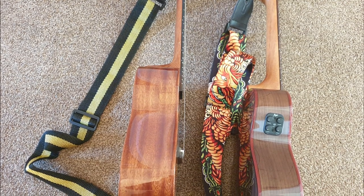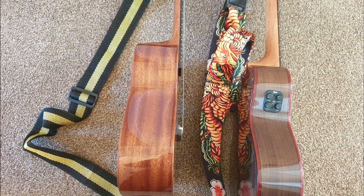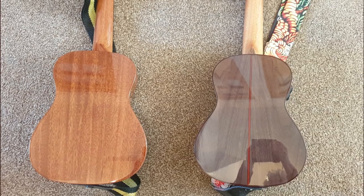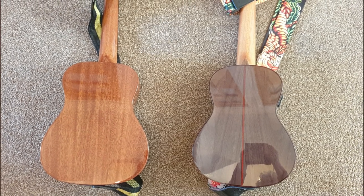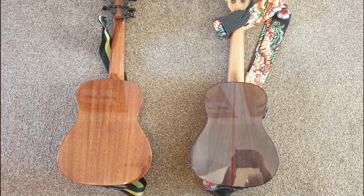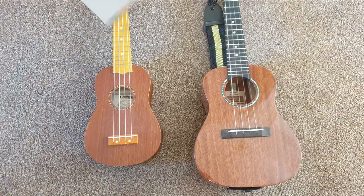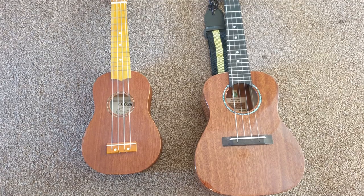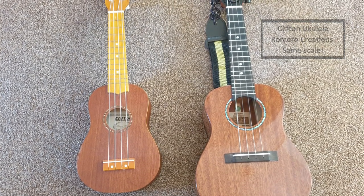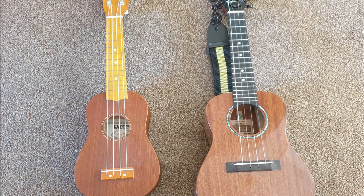Now this is to show us just the depth of the Romero. It's only a soprano size, but look how wide that body is. And again, beautiful bits of wood. I love the colour of that Soundwave on the right hand side, the walnut colouring of the back. And this picture actually shows us that the two ukuleles have the same scale, but wow, different body size.